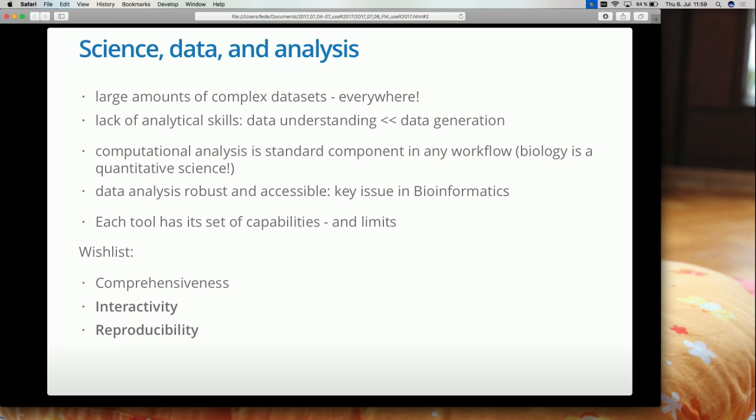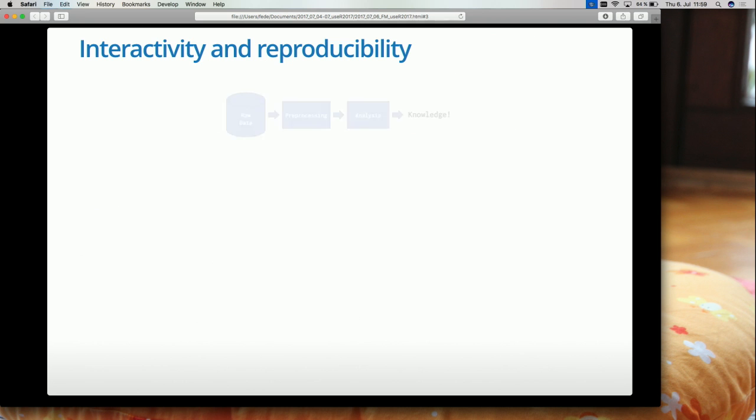For comprehensiveness, we would like to have end-to-end workflows, and since we develop our packages, we are on the good track for that. I will touch upon interactivity and reproducibility in just a second. If we sit here as analysts, we are in the process of going from raw data to knowledge, which is sometimes oversimplified. A lot of people think that batch processing in a blind way is the best way to do it, but it's not, and a lot of exploration effort goes quite underestimated.